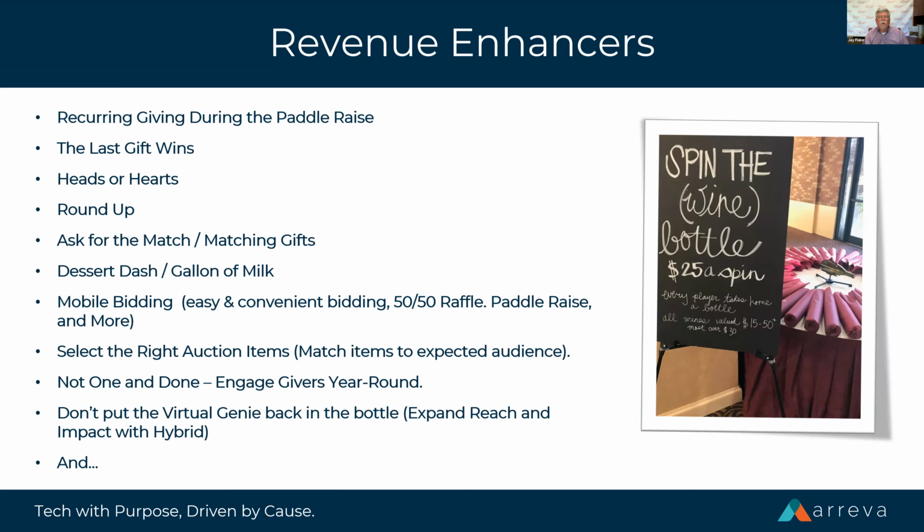it doesn't do you any good. So when you're thinking about who you're going to invite, the same people you think you're going to invite are also the source of people that you're going to look for auction items, because you want to match your items to your audience. You want to make sure that people that are coming can afford the items that you're going to be trying to sell. They're not disconnected at all. So very, very important to do that.